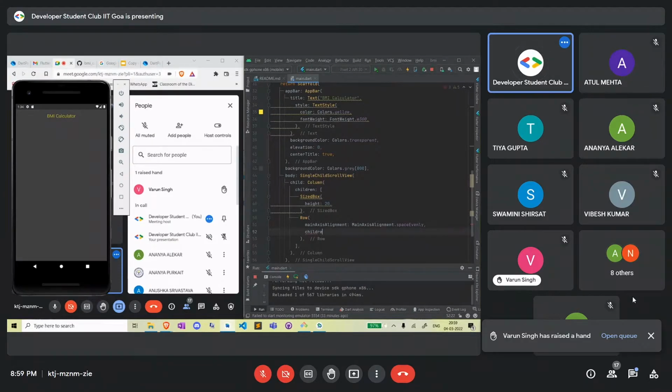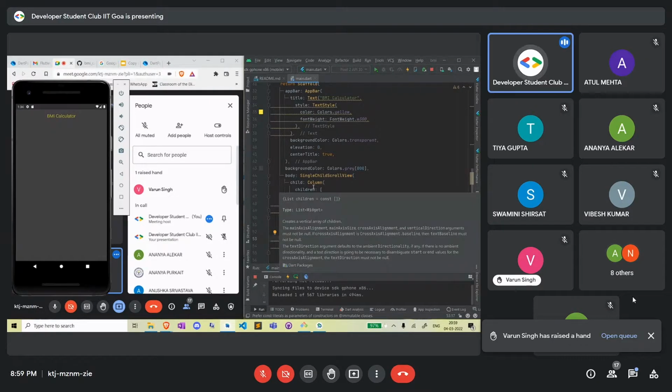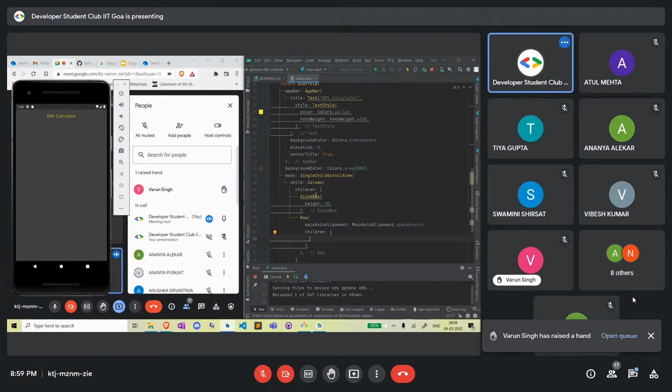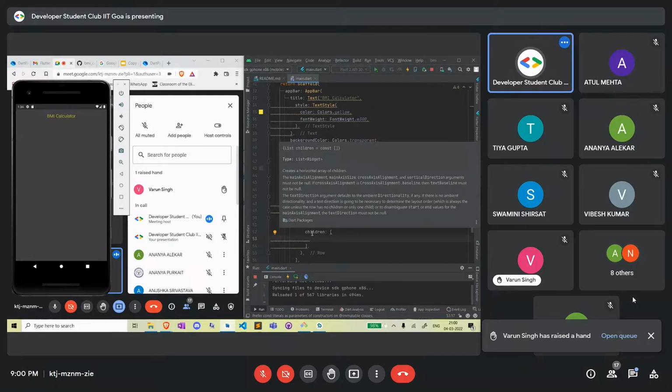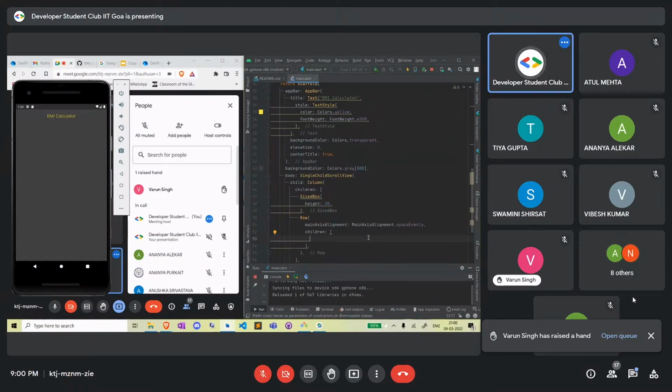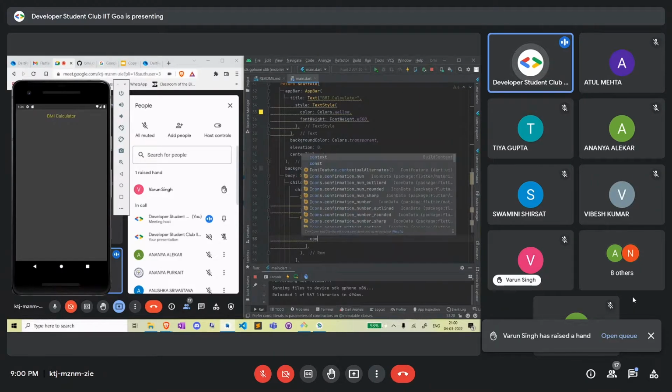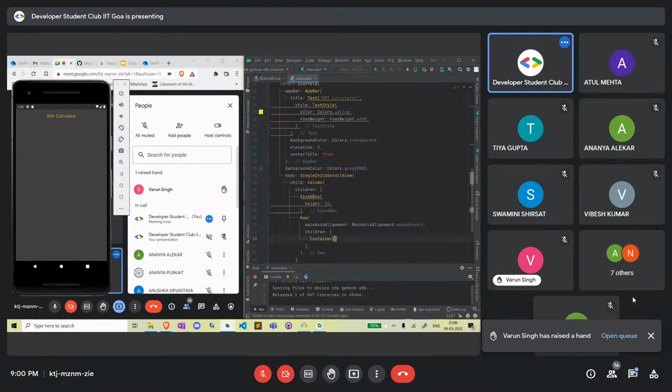Children, I'll have another children widget. This column and row have a list of children, otherwise you see there's a child property, but column and row will have a children property, so you can put multiple widgets. In this case, I would use a container widget, comma afterwards.